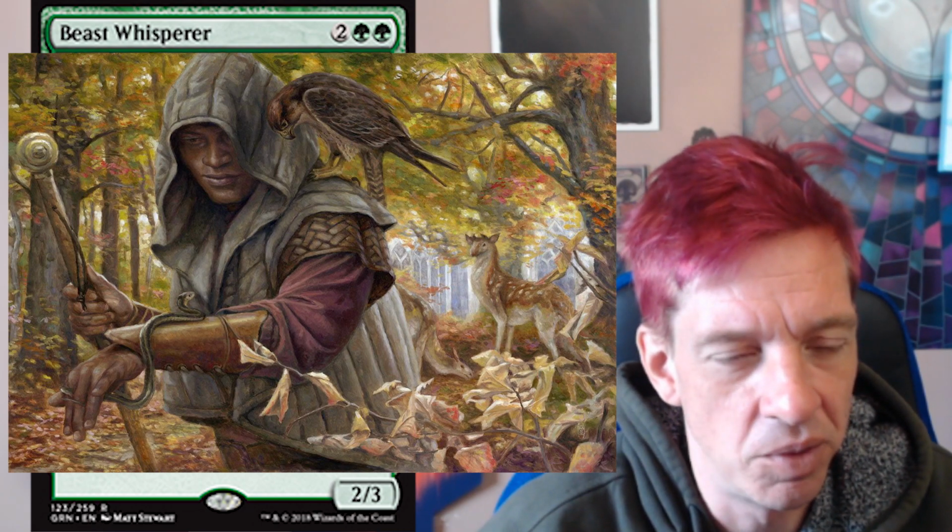You can see him with the bird on his shoulder there and the deer in the background. And I think I saw another animal somewhere that I'm not seeing right now. There it is. It's the snake on his wrist. So there's probably some other stuff tucked in there, but I love this druid feel. Although, admittedly, when I look at the artwork, he does not look elven to me. So there is that sort of a disconnect.